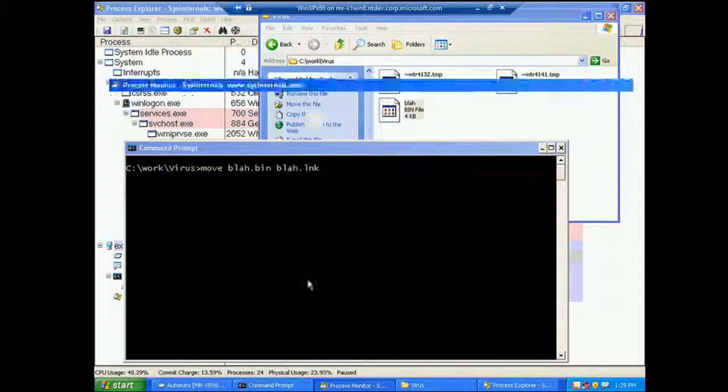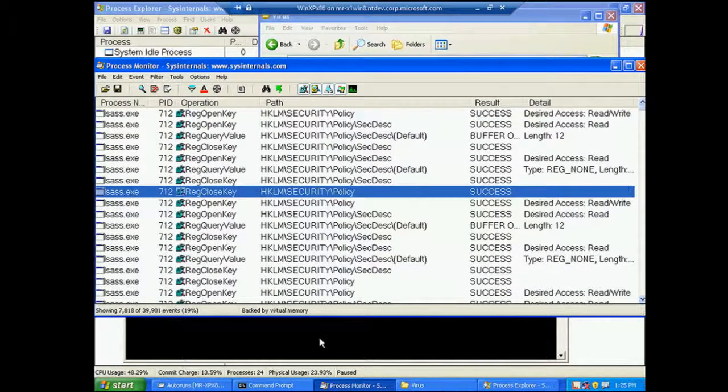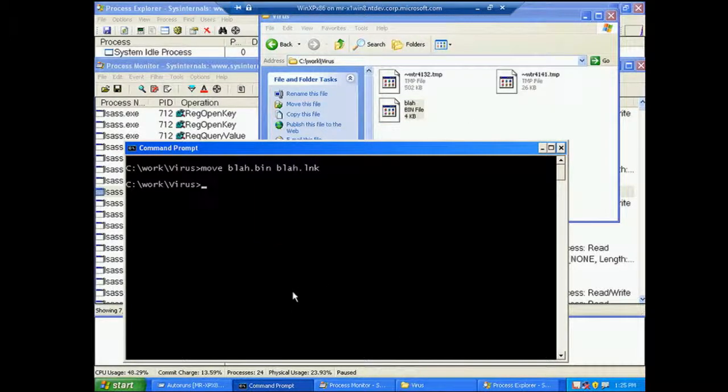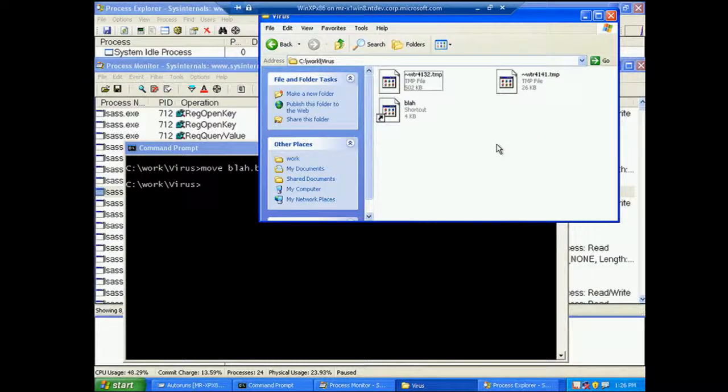Let me make sure Process Monitor is watching. It is. And here I go. Let's get that up here, and I'm going to say enter. And what's going to happen is Explorer, when I go refresh, files look like they disappeared. What actually happened is that Stuxnet lifted itself into Explorer and then inserted a user mode rootkit to cause Explorer not to see the files. They're actually still there on the USB key, just being hidden from view.